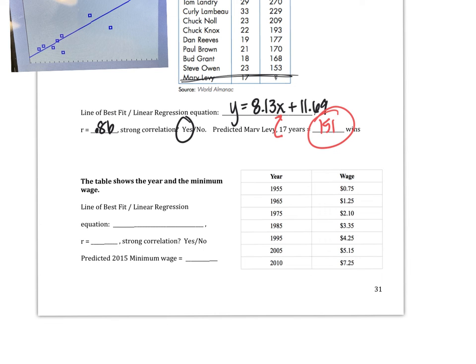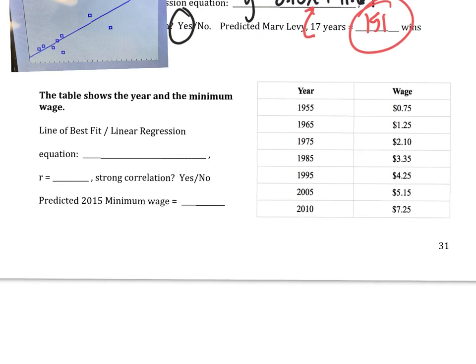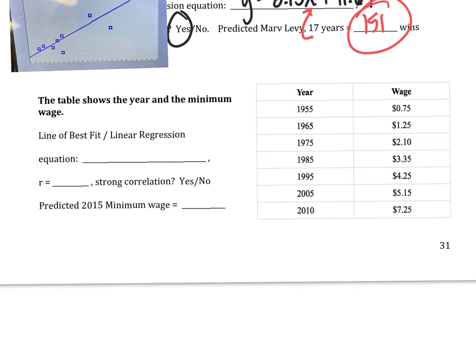You guys, the last thing I wanna do, let's try this one more time. Let's go ahead and take a peek at the year and then minimum wage. Wow. In 1955, you're making 0.75. Is this linear? Let's see, because now we're at 2022. I'll look up the actual minimum wage right now as you guys go type in this data. Okay, so you guys, I want you to go type in this data.